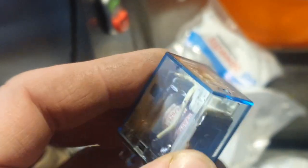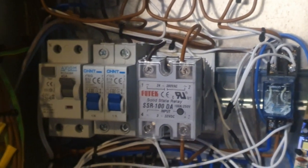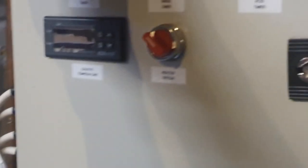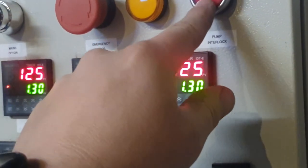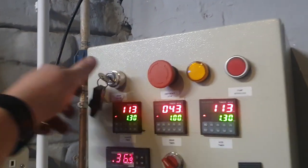Anything bigger, I might go for a solid state relay or a contactor. So over here, for instance, in the control panel that I built for the cask wash, if the light's going to be good enough, you'll see up in the top there we have a British General contactor and that fella switches the power for all of this, and it's on a fail-safe — it's on an interlock. So if I knock the power off or I accidentally leave a pump on and I turn the power on, it won't turn any of the pumps on because you've got to push this interlock to get it to work. All three of those pumps would be on now if I didn't build that safety feature into the cask wash.